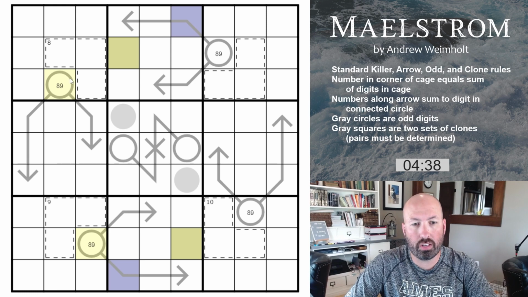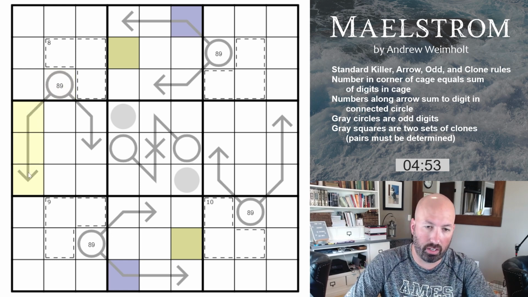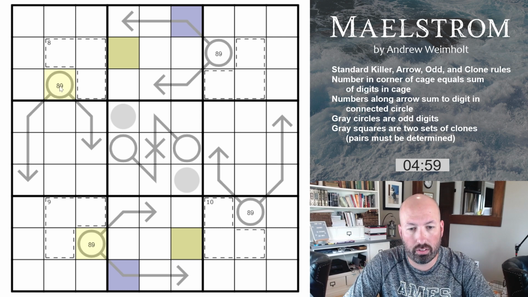If these two are the same, that means that same digit again, 8 or 9, has to be over here by normal Sudoku. It would have to be over here on this arrow, and you can't. You can't put an 8 or a 9 in here at all. Definitely, if this is 8, you can't put an 8. It just doesn't work. Either way, not even close. So these must be different, and it's going to be the same all the way around.